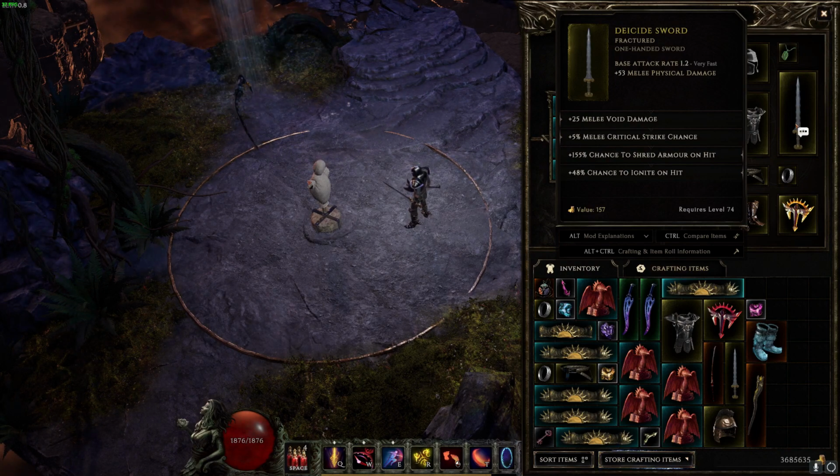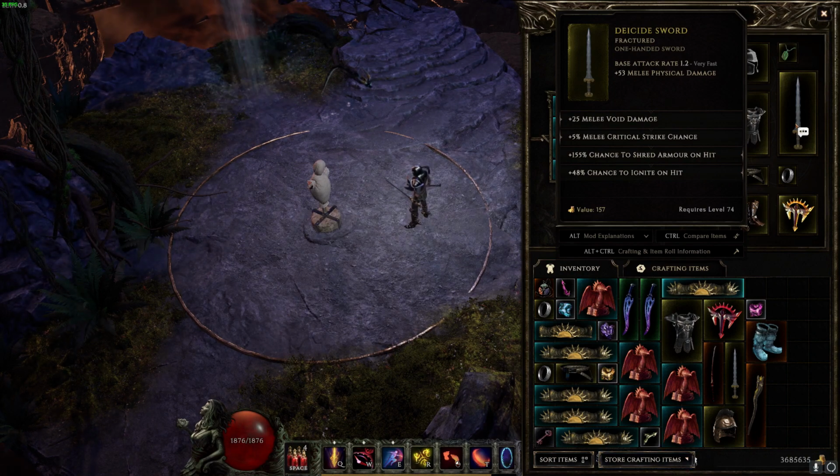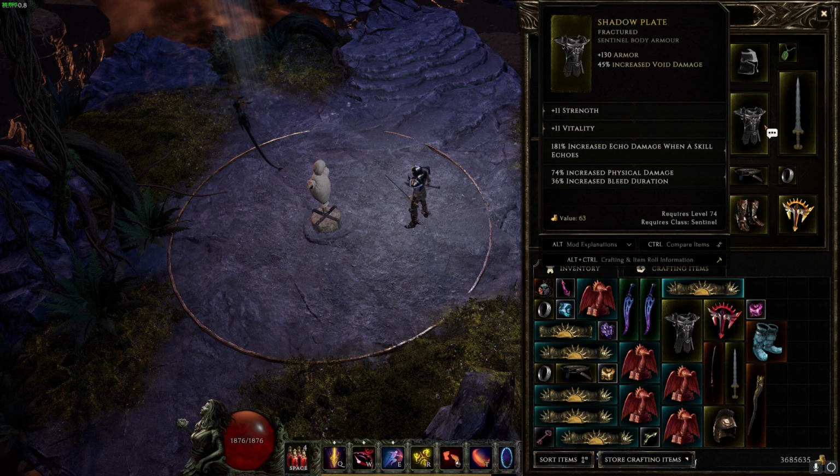If you get a sword to roll with that, that's just as good as either of these, because that bleed is going to help you get the physical damage from Undisputed. For our chest, we have increased echo damage when a skill echoes.